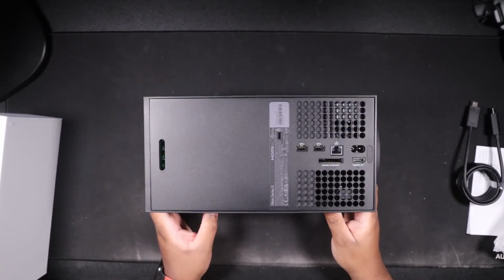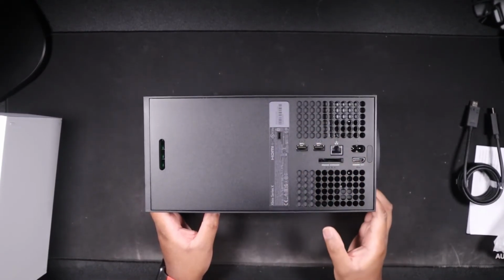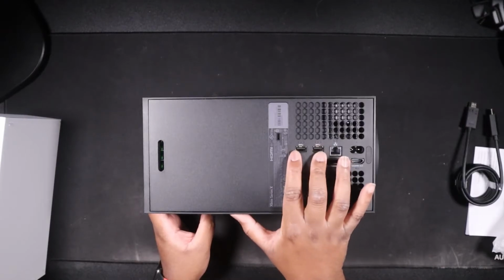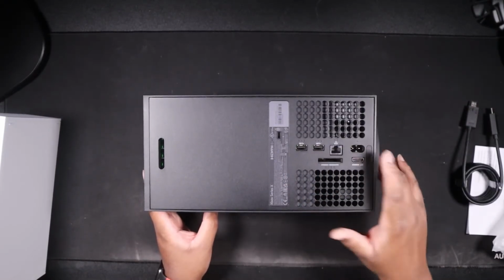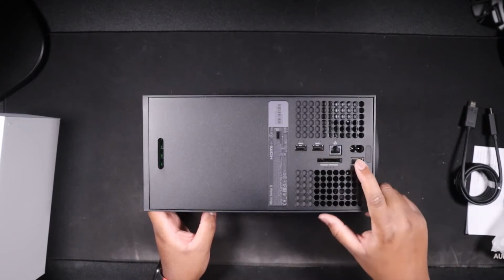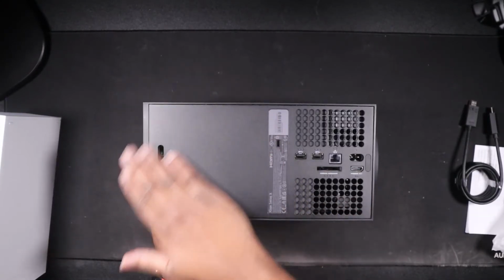And of course, we're on the back here. This is where everything plugs in. Of course, we've got to highlight the Kensington lock port there. Nice little ventable area right here, I guess. Two SuperSpeed USB 3 ports. You got your gigabit Ethernet, power, storage expansion slot. You know what the deal is, and the HDMI out. But yeah, it's an Xbox Series X.